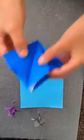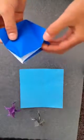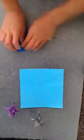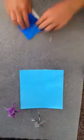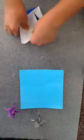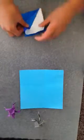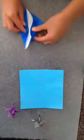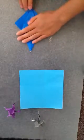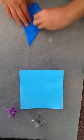After you reopen it, fold it like this. From here to here. And then push down, and then fold it up like you're doing a swan. And fold to the middle. It should make it easier. It should be like this. And then turn over and do the same thing.